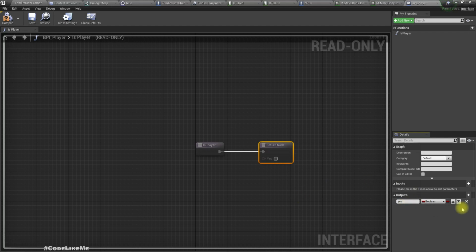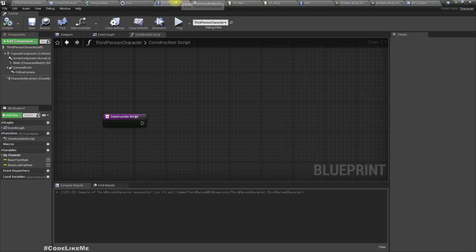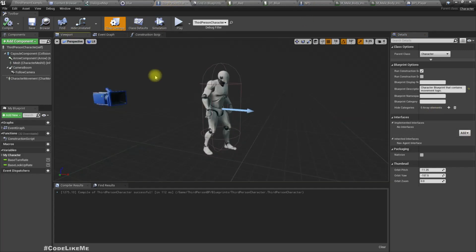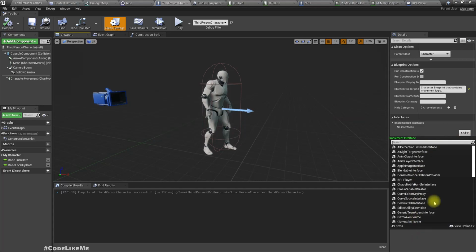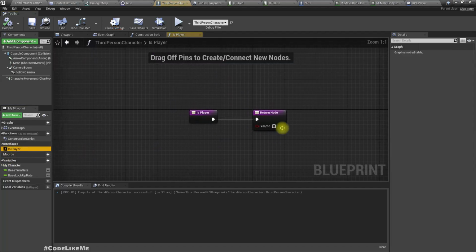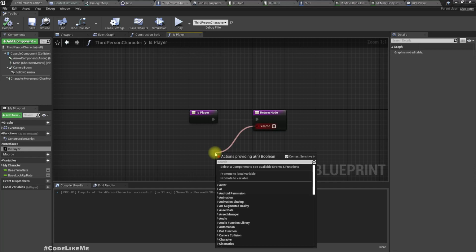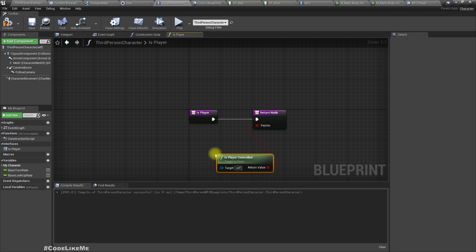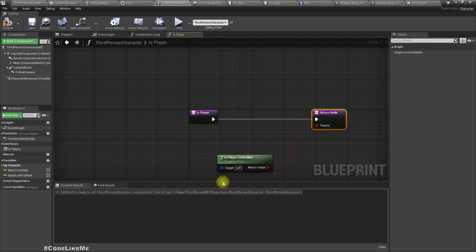And let's implement this interface in the third person character like this, BPI player. Then we will get this is player. So as the result of this, I'll return is player controlled. If this character is currently possessed by the player, it will return true.